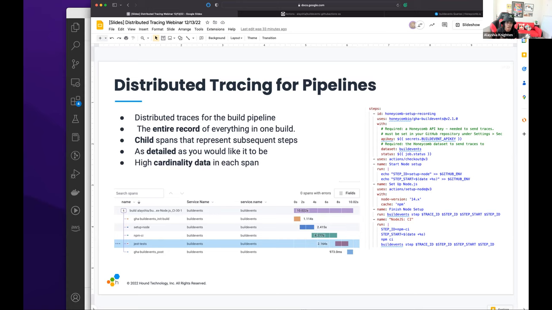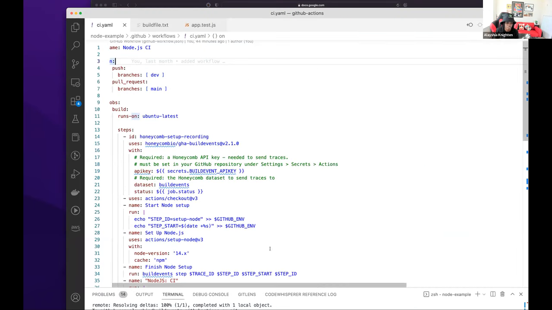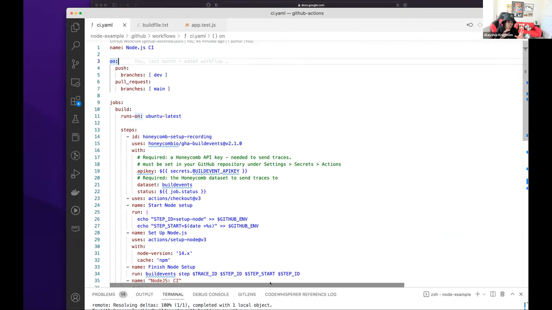So now I'm going to dive right into the code and show you how it works, and talk through a little bit of the methodologies there. Using GitHub Actions, I'm actually pointing to the one that we maintain here. And in doing that, it's just going to watch over the whole job itself.